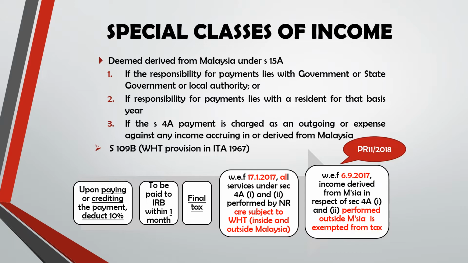However, this treatment is only applicable for a short period because with effect from 6 September 2017, IRB issued new ruling under PR 11/2018 where income derived from Malaysia in respect of section 4A1 and 2 performed outside Malaysia will be exempted from tax, which means offshore service will be exempted. Only onshore, which is services performed in Malaysia, will be subject to withholding tax.